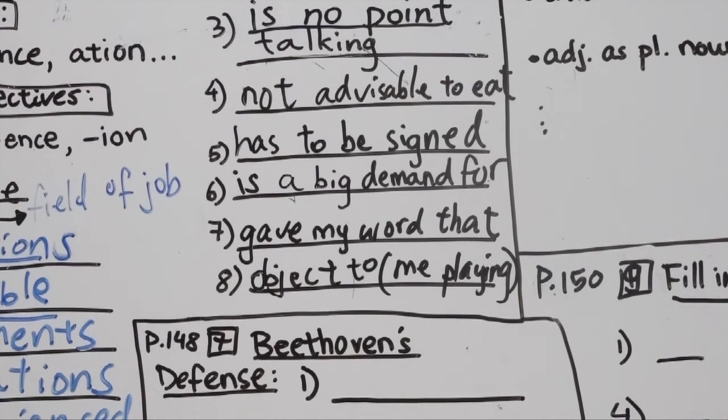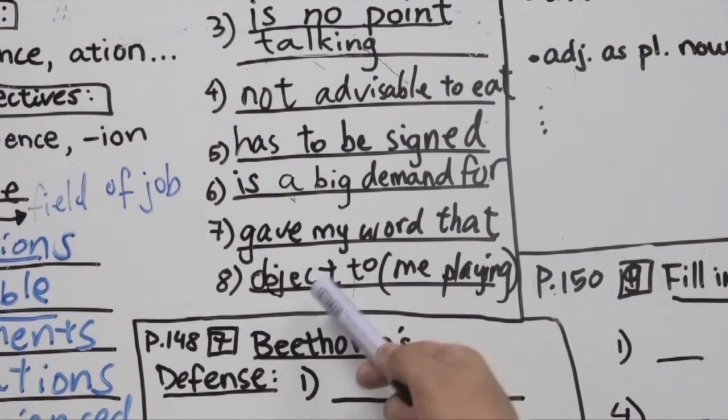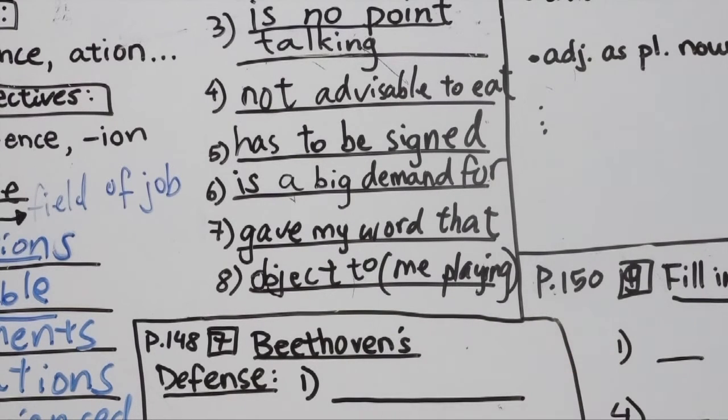All right, so we talked about the pattern before, right? So the patterns are to, right? We have the to infinitives quite a lot, right? To eat. To be signed, all right? To make a comment. So this really mimics or echoes from the beginning sentence that we have to work with, okay? So the way that we form the words depends very much on how the word or the sentence is formed in the beginning, okay? For us to change. All right, so check your answers, please. All right, and just to remind you again, object. Second syllable, right? And me playing is the activity, so they disagree to the activity of me playing. All right? All right, easy.